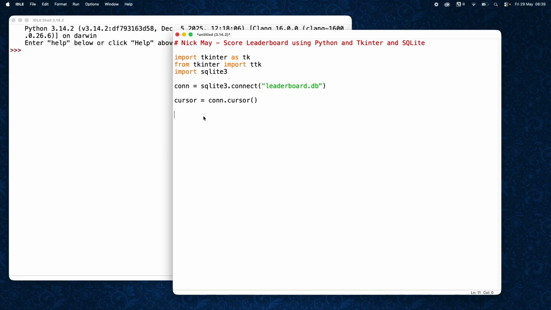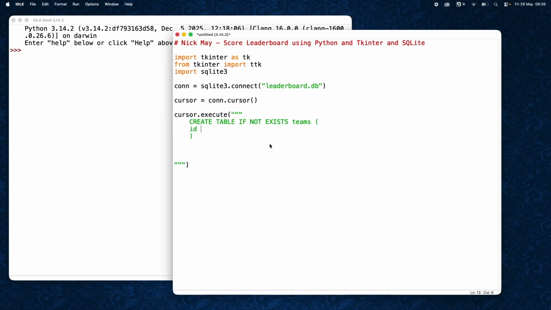Now, let's first of all check to see if the tables and everything are already created, right? So let's do cursor dot execute, which means run this command. Let's put in a SQL command in here, inside triple quotes, and the command that I want to run is create table if not exists. So in other words, if the table doesn't exist, I want you to create a table called teams, and we better set out the structure of this table. How do I want the table?